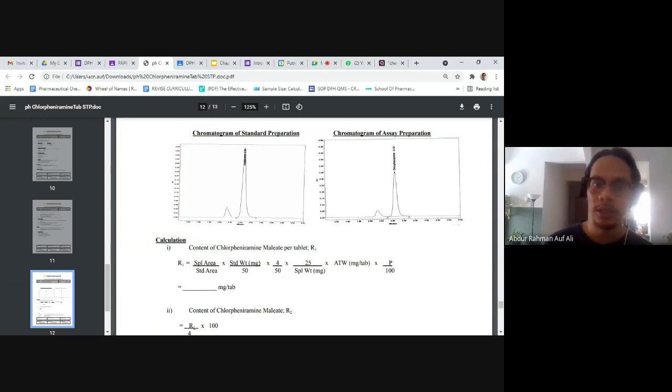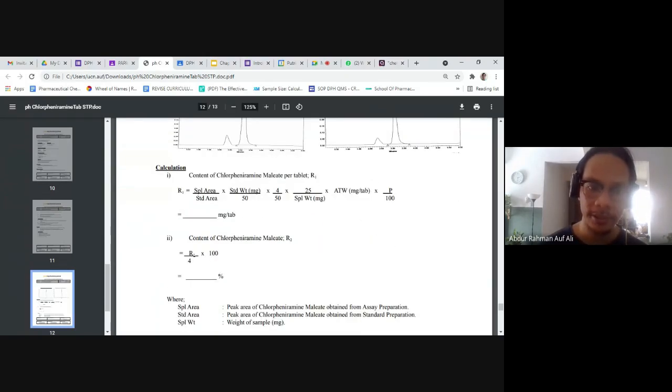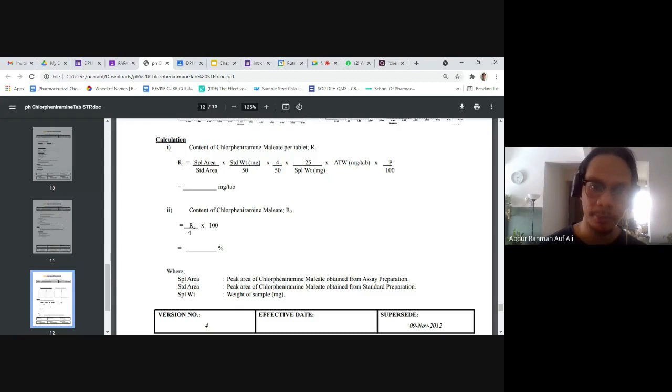Okay, so from this peak also kita boleh calculate the content menggunakan a software in the computer yang connected to the HPLC. So we have software to calculate. This is the formula yang digunakan oleh software tersebut. Okay, so in the end kita boleh calculate lah how many milligrams yang ada dalam sampel yang kita timbang tadi tu, 90 milligram. Kita boleh dapat kat sini. And then kita boleh tengok dia punya ketulinan, what's the percentage. Jatuh ataupun tak jatuh dalam 95 to 105%.